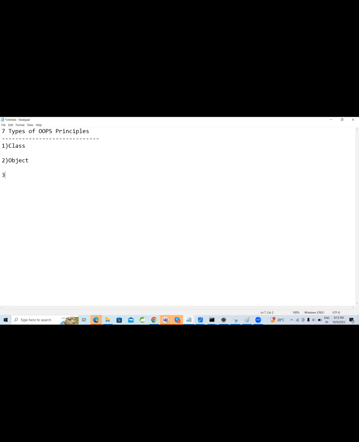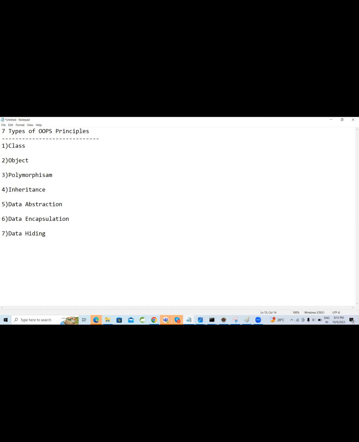Third one is polymorphism, and the fourth one is inheritance, and the fifth one is data abstraction, and the sixth one is data encapsulation, and the seventh one is data hiding.